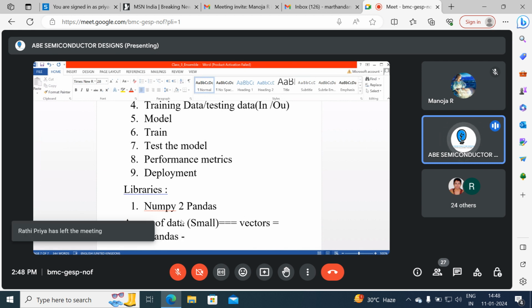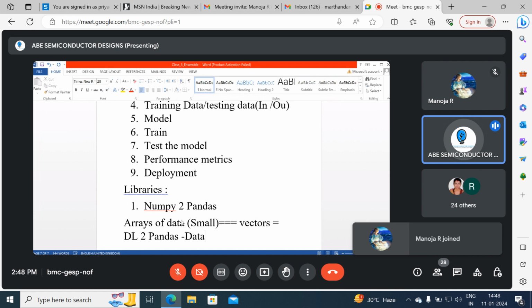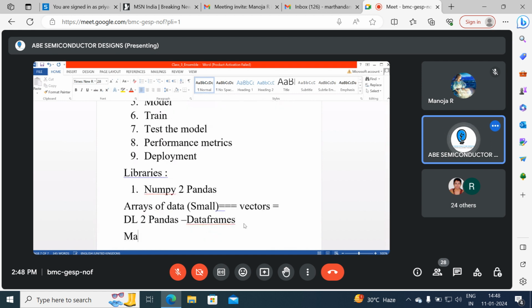Here, pandas is normally utilized to get the data as it is. You can get the data in any frame format and any file format also. So it is utilized to get the data in data frames. Moreover, it can take any kind of file format into account. So these are the two libraries utilized to get and handle the data.